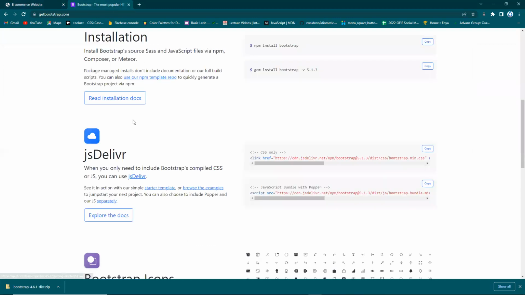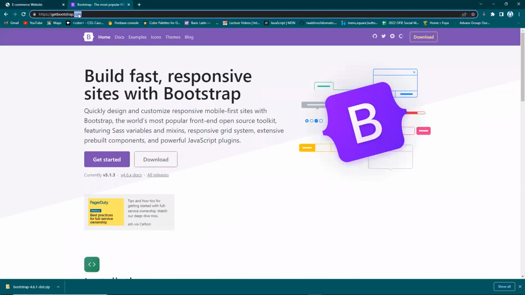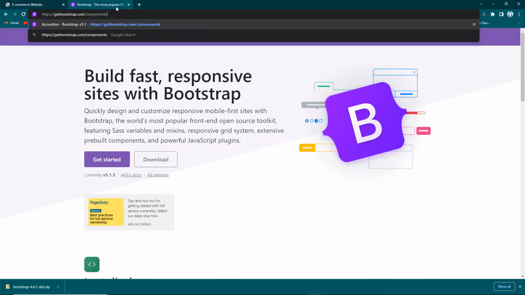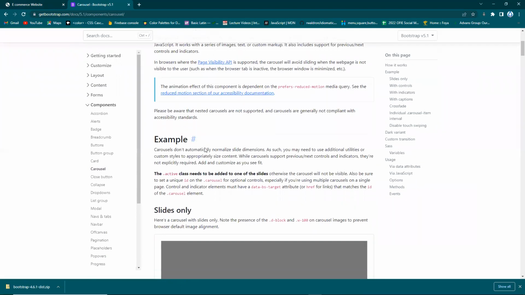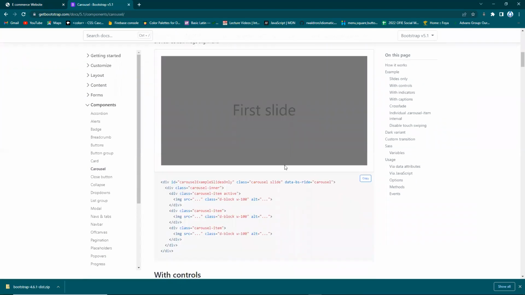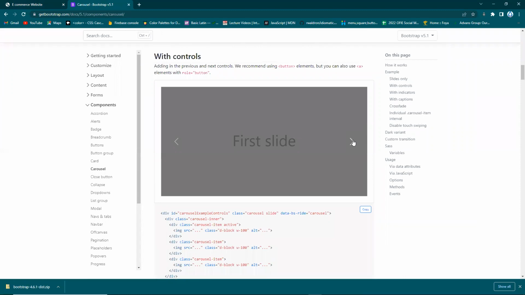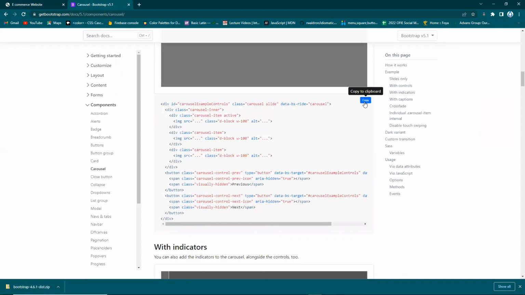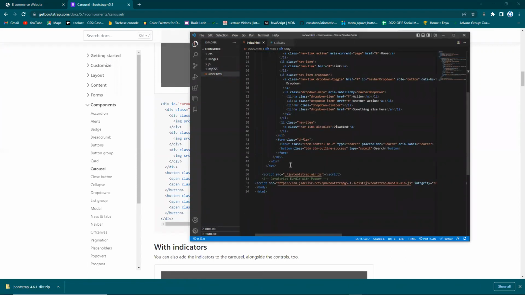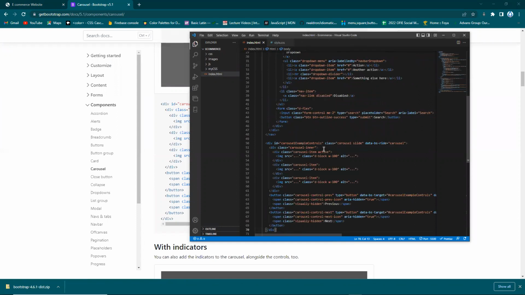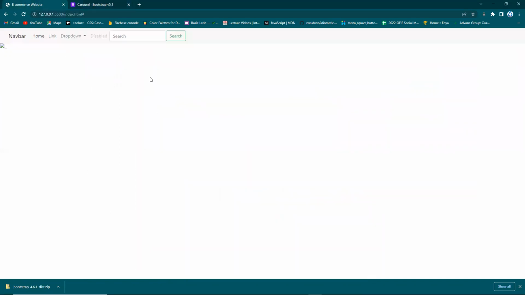Now you can also go and add more components to it. The other components you can add, so slash components. I go to carousel. I want to add a carousel, and then here a display of pictures or images. I will just copy this one and then go and paste it inside my file like that.